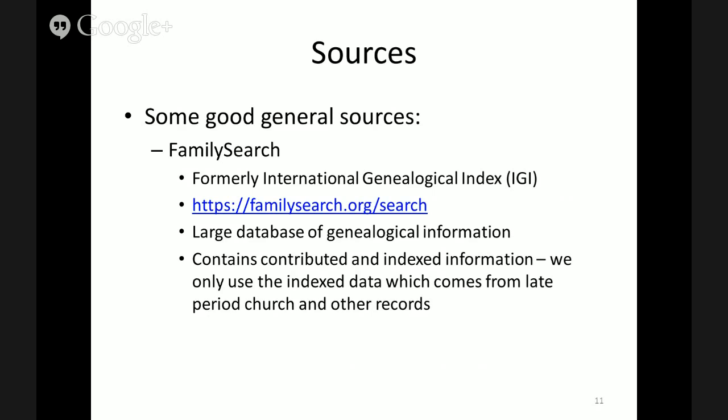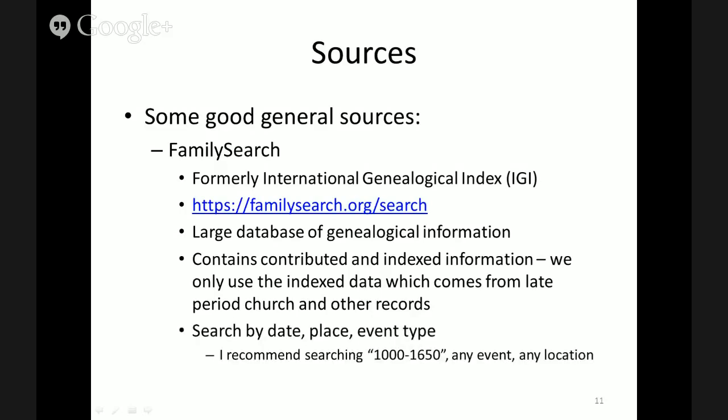What the indexed information is, they took thousands and thousands of pages of parish records, church records from all over England, and went through them one by one and put all of the information from them into a database. And they had a pretty rigorous process for it. There were always two researchers looking at every page and verifying that they've got the spelling the same. And that stuff, the index data, is very good, very reliable, and is fantastic, especially for late period names. I haven't seen anything in there before about late 16th century, so I think 1550s, 1560s is about as early as I can get. They're constantly adding to it, so there might be more in the future, but that's as far back as it really goes.